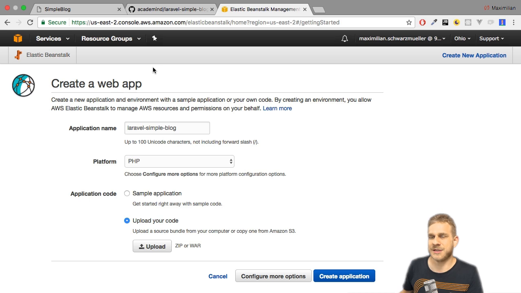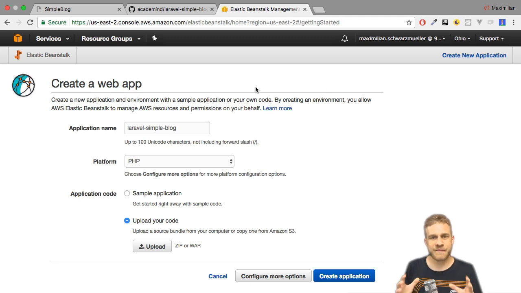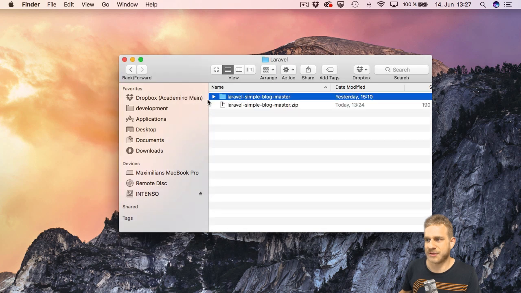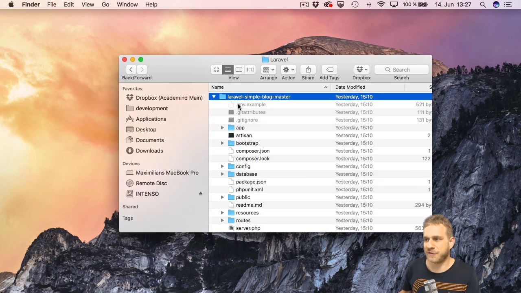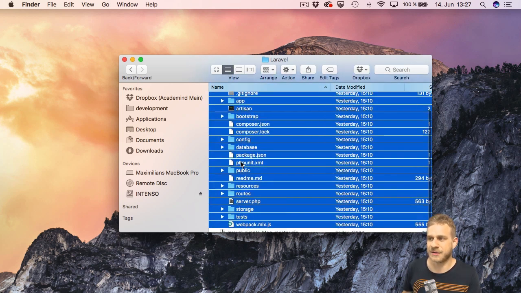and now it would be tempting to pick the zip file you downloaded from GitHub, right? That won't work though. The zip file which you upload here should contain all the source files and not a folder which contains all the source files. Therefore, simply go to the folder you just downloaded and extract it. This will give you a folder, and now in this folder, select all the files and compress them, zip them again with your favorite zipping tool.